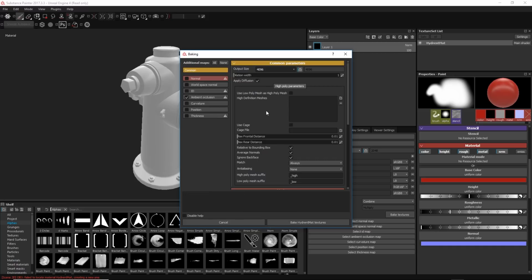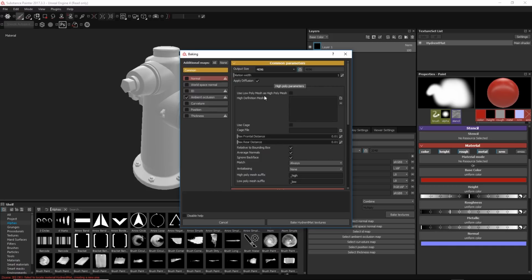Down here, you have your high poly options, so you can select which mesh you want to bake from down to your low poly. So usually you're always working in your game ready, your project ready, low poly mesh. And if you have a high poly mesh, for example, this was a photogrammetry capture that I retopologized. This is a low poly mesh, and the original mesh was, I think, a few million polygons. So if I wanted to bake down the normal detail from that to this, then I would select that mesh.